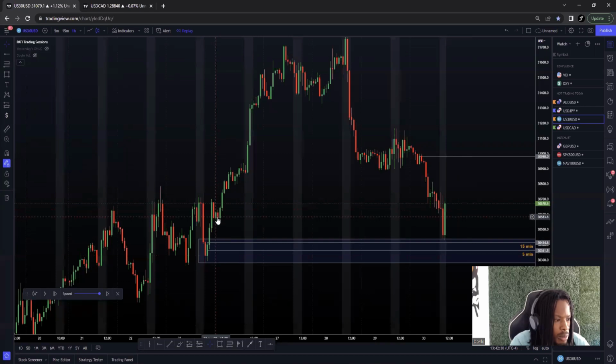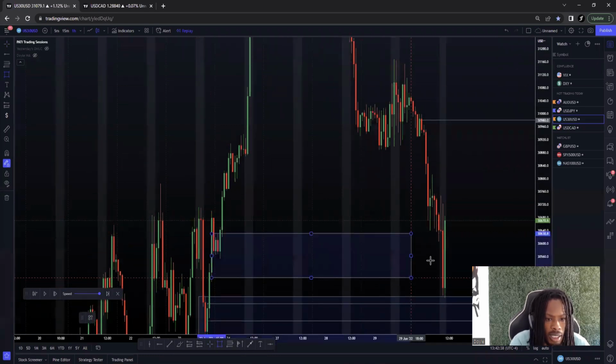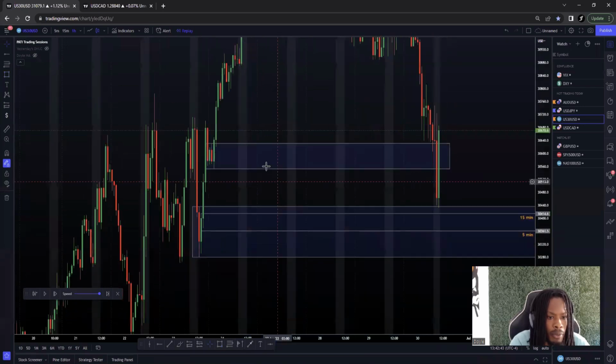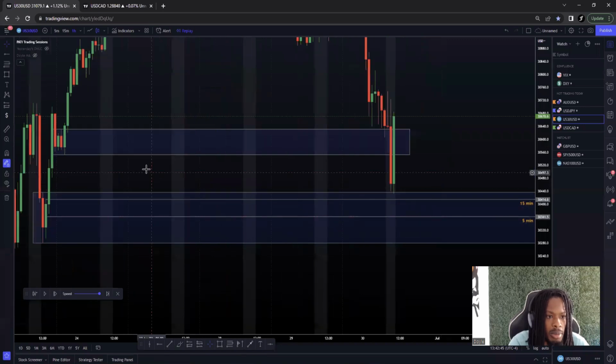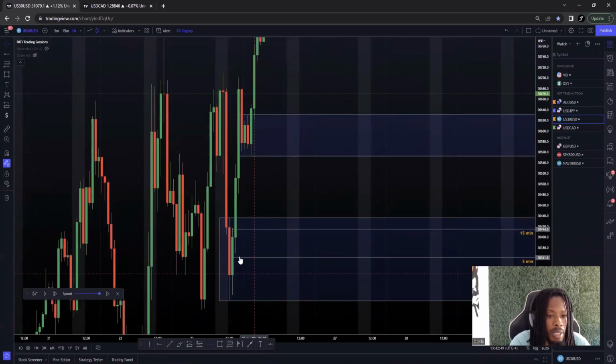Right here? Talking about this one right here, bro. I didn't choose this one because it got tapped into already. So look at the one that took off before. Look at that green candle. Let's zoom in, because we got to understand gaps. If you don't, you're just going to be confused. So look at that green candle that left the box, and then look at this green candle that left the box. They tapped into it already with that third one.